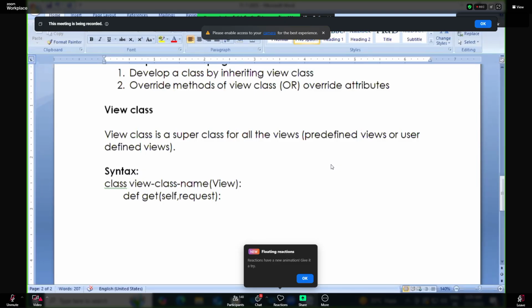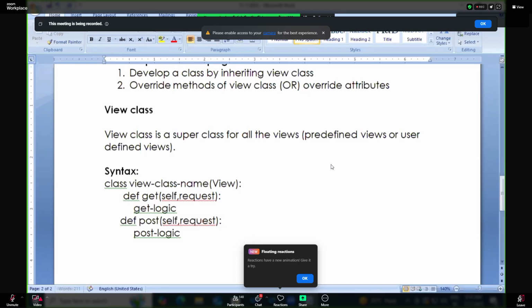Okay, now are you writing everything in one function? No. If the request method is a get, then it is handled by the get method. So here you are writing the get logic. In the same way, if it is a post method, then you are overriding the post method, and here you are writing the post logic.